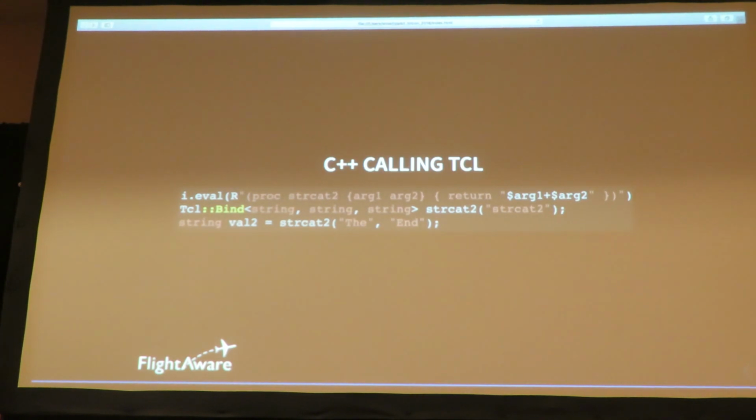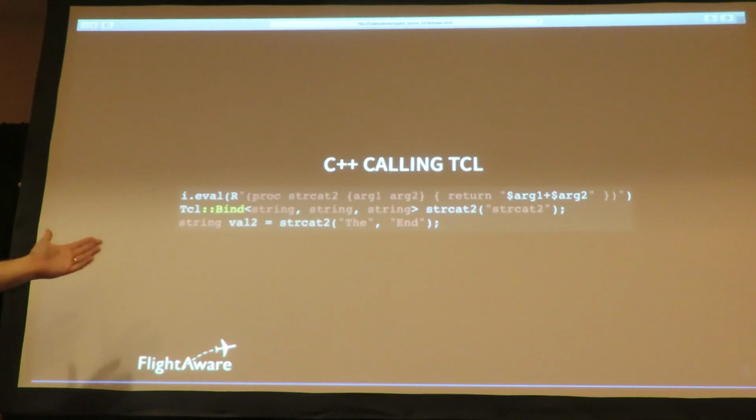But if you're doing multi-interpreter, all the methods basically have another hidden parameter with a default, which is the interpreter, and you pass the interpreter. You would manage where it is in a global variable that you set up somewhere, and you would pass it in. The original cpptcl had the interpreter all over the place. I said, let's make this a default parameter on the end. It makes the API a little cleaner to read when you don't have the concept of multi-interpreter in your project. So the interpreter here is implied from all the code going on around it.